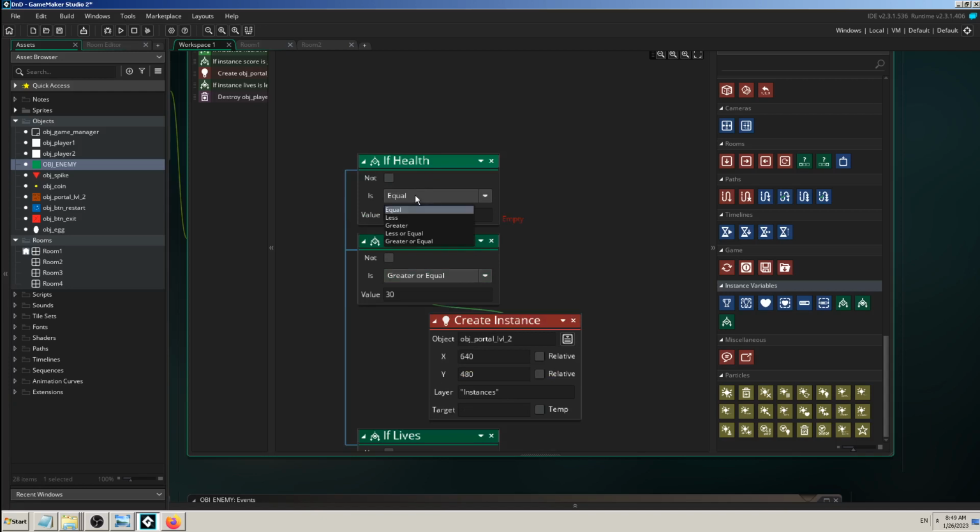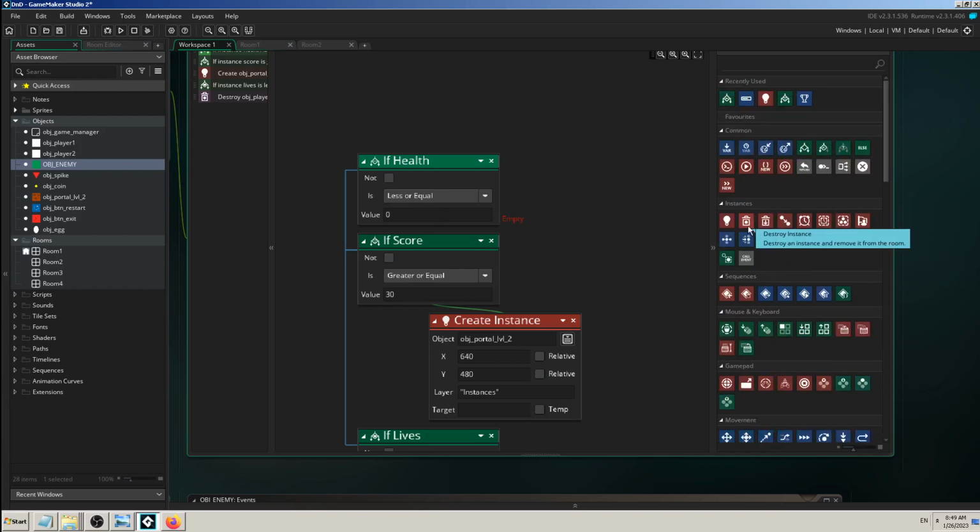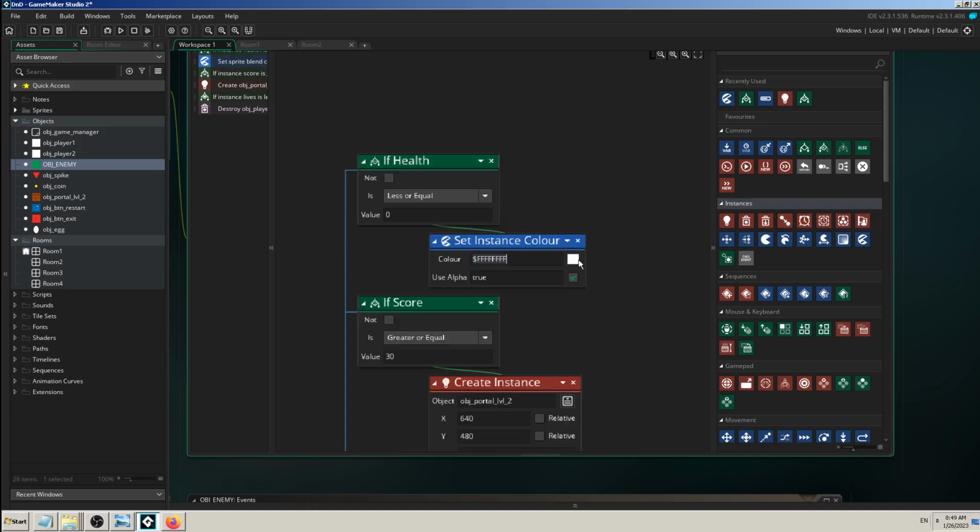If health is less or equal than 0, then change my instance color to... I think this will work, but I have to put it again here into this one, to the right of this condition, so it will go under it, otherwise it will go below it, and it will be like another branch. I have to draw something or open Scratch another time to show you the difference much more clearly.